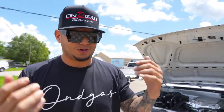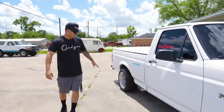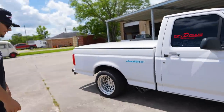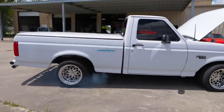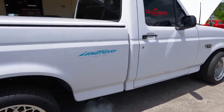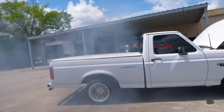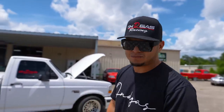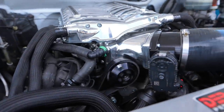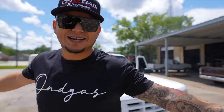The time has come — we're finally going to hear for the first time how this 5.0 Coyote 2018 with the 3.8 Whipple supercharger sounds. Remember, it's not tuned yet, but this truck has a full exhaust with long tube headers, muffler, and everything. It's still smoking because it's not tuned and has big injectors, but it sounds really good. And the best thing about it is when you shut it off, it's a sleeper — they're not going to know.